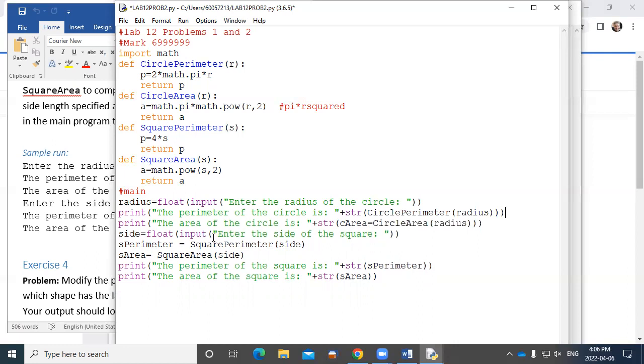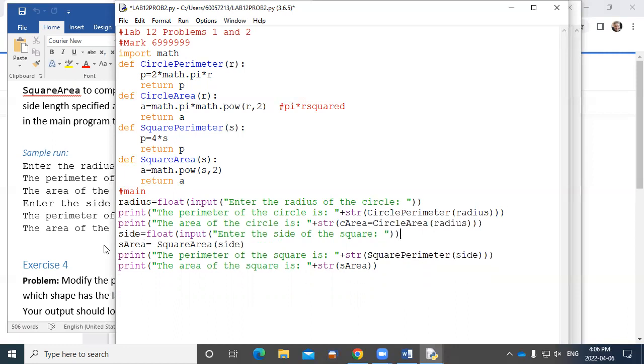Okay, so I'm going to do the same here. This one here for the square perimeter of the side, I cut that and then put that in there. And so I don't need this. Actually, the real reason why I'm doing this is because I just didn't have enough room on the page, right?